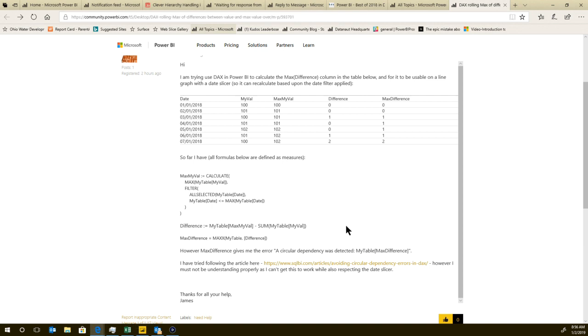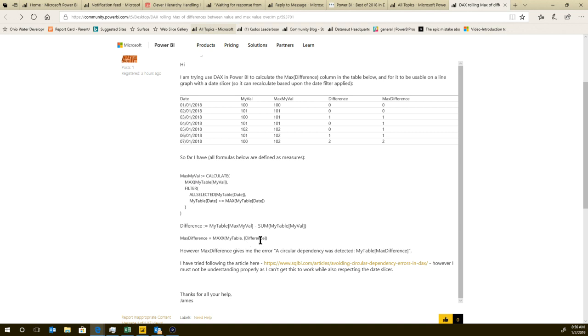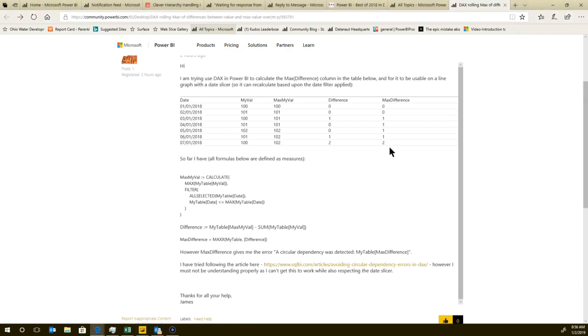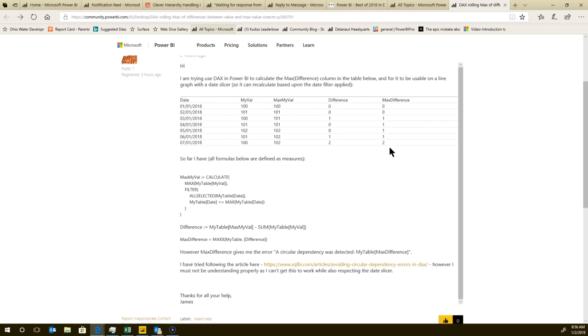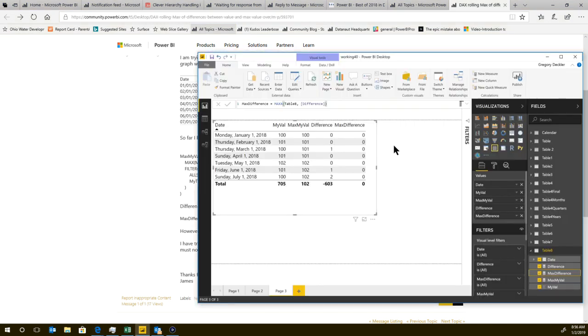I don't get a circular dependency. The circular dependency was table max difference. Of course. My table difference. Huh. He says all these below are defined as measures, right? Well, I don't get the circular dependency, but obviously it doesn't work.